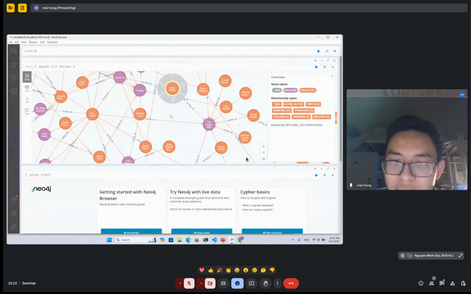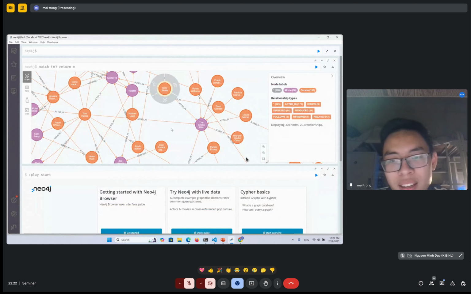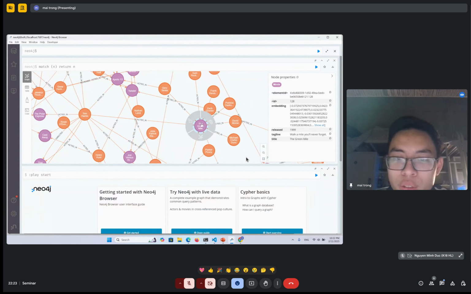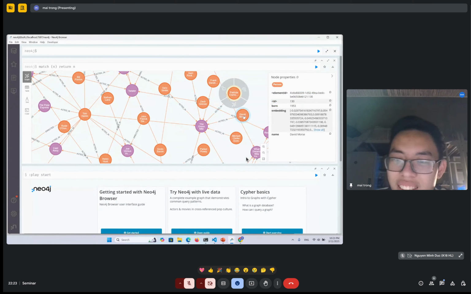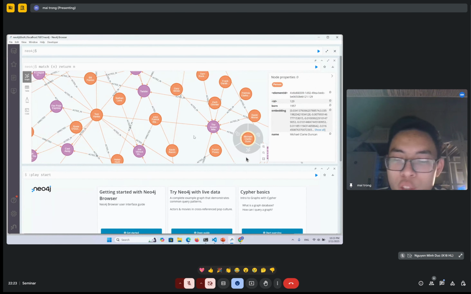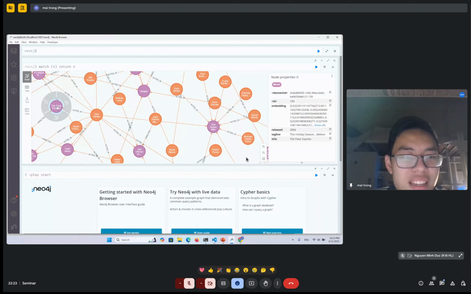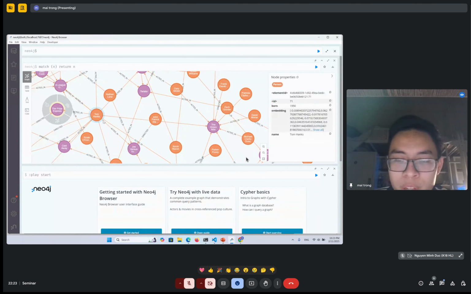let's take the green mine. The one-hop node that connects to the green mine is this actor, this one. But if you ask me what the 2-hop node that connects to the green mine is, this one is one, this one is two. So by increasing the hop, you can find more neighbor nodes.